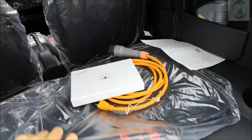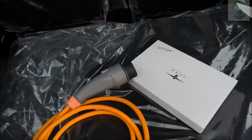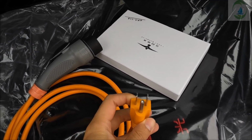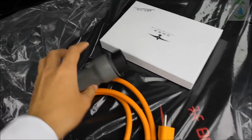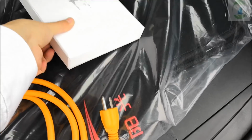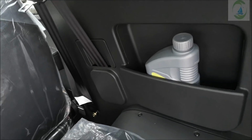Like the rear is for the seats. Both, this is the charger. It makes 110 voltage. It's a charging plug to connect to the car. This is connected to the power. This is a gear oil for the maintenance.